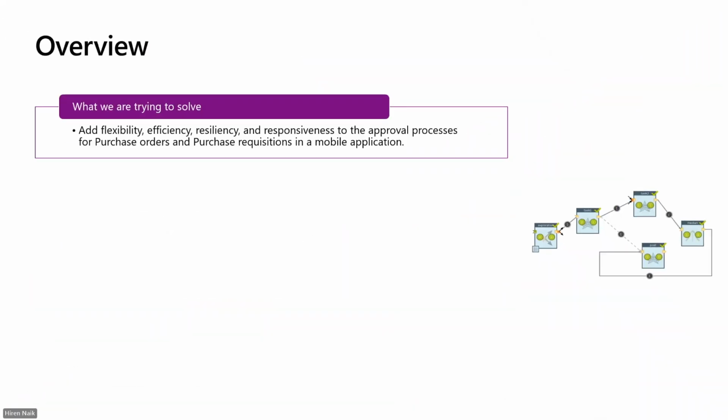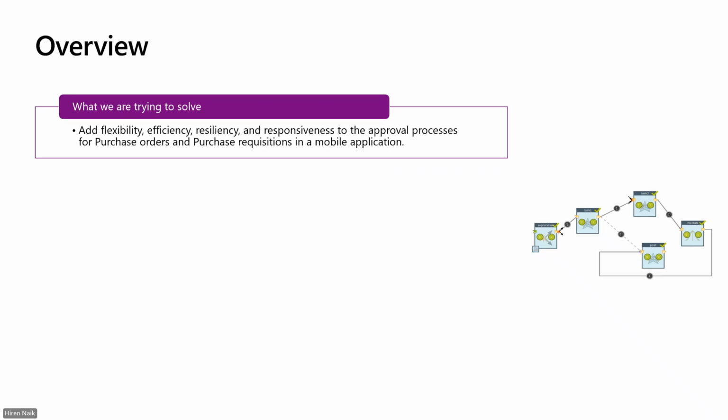Organizations can have strict purchasing policy and process and require additional levels of controls, validation, and approval for purchasing material. If the process is not streamlined, it could cause delays in the approval process and material receiving. The Approval Management app has been designed with such challenges in mind. It will provide flexibility, efficiency, resiliency, as well as a fast and easy way to review all material purchasing approvals using Power App. Approvers and purchasing managers will have easy access to all their critical purchasing approvals, available on the go using the Approval Management app.